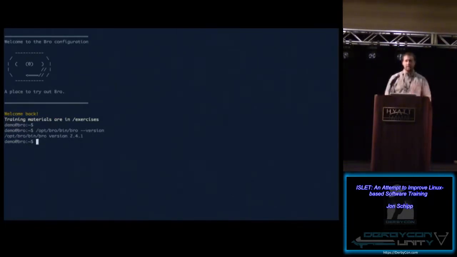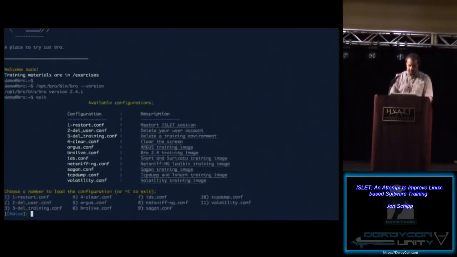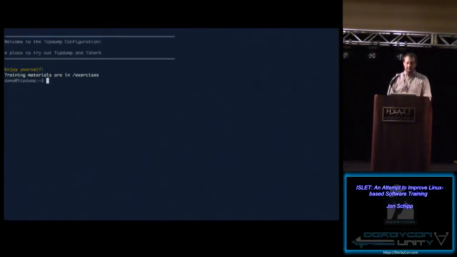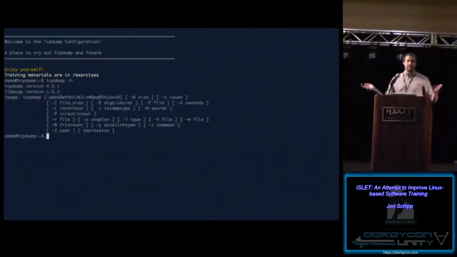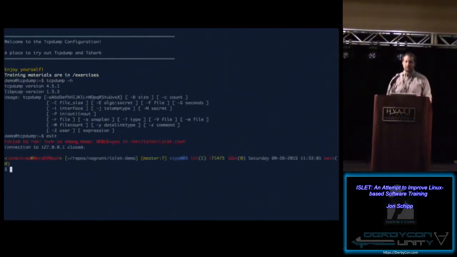And you would configure these environments to have the security that they need. So if you wanted people to edit configuration files, or if you want people to run processes, you configure that all through that ISLET configuration file, which passes those settings to Docker. Makes it fairly simple. And let's just do another one. So now let's teach them tcpdump, right? Now I'm in an environment with tcpdump right here. Yay. So now we can sniff on an interface, show them how to use tcpdump, etc. So they can quickly go in and out of these environments. And that's essentially all there is to it.